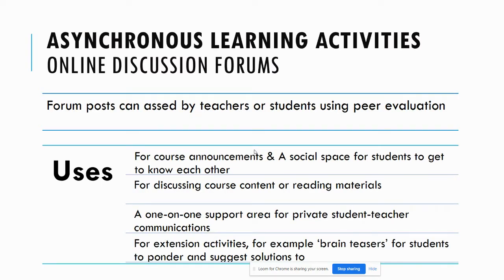The forums can be used actually for a lot of purposes. For example, for announcements in a course. It can also become a social space for students to get to know each other. It can also be used as a discussion platform to discuss the course content or reading material. It can also be used as a one-to-one support for private student-teacher communications. It can also be used for extension activities like brain teasers, where students can be asked to think, to ponder, and to suggest solution to a problem given by the teacher.